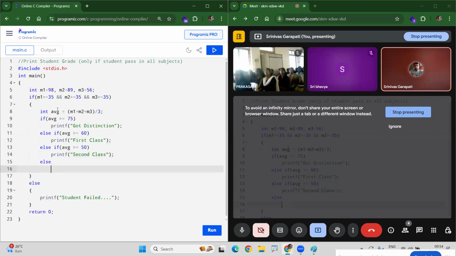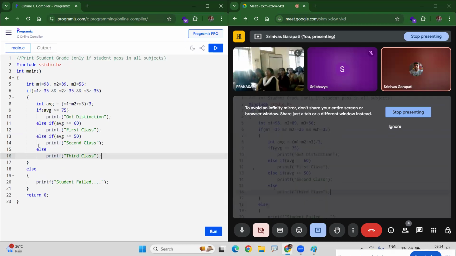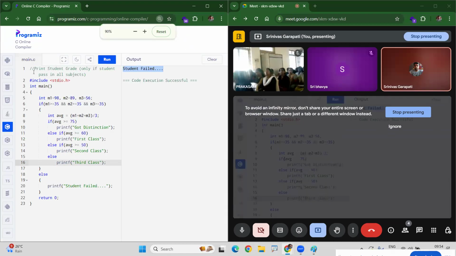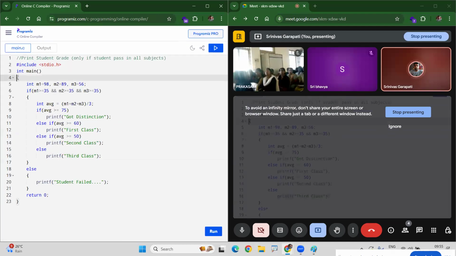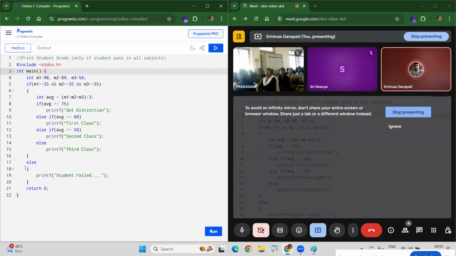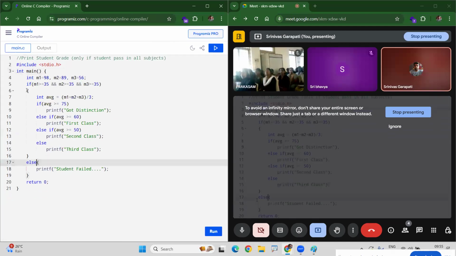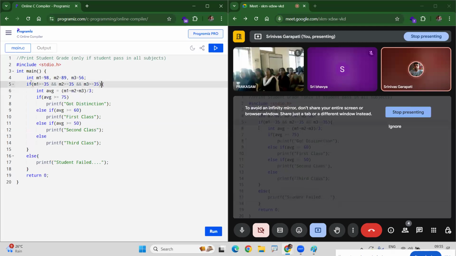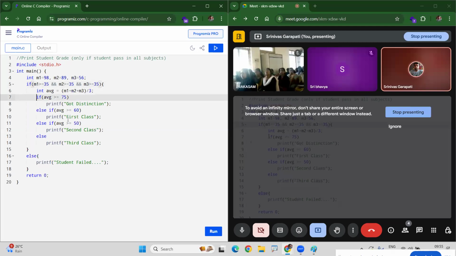Remaining all come under third class. Here in this one, what we need to understand? Nested if block. Writing an if block inside another if block is called a nested if block. Okay, please do.